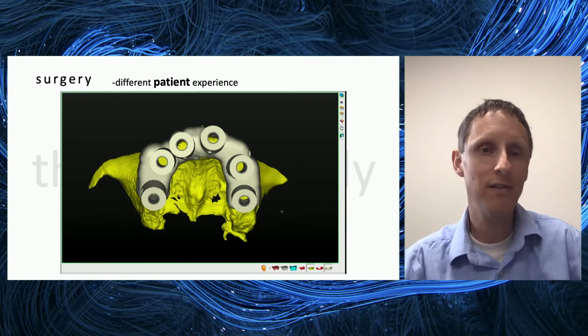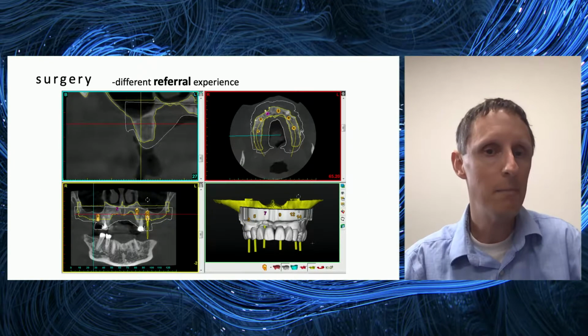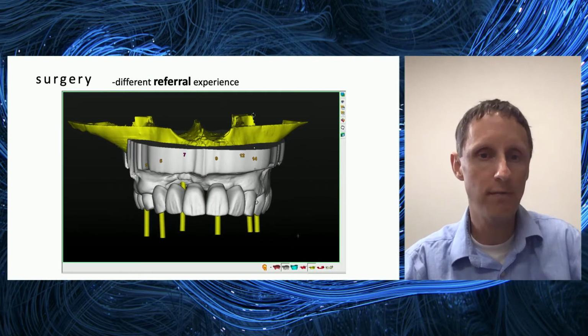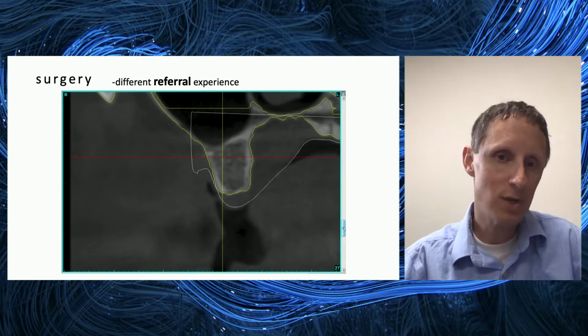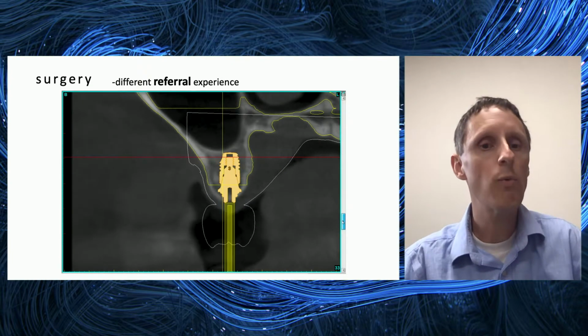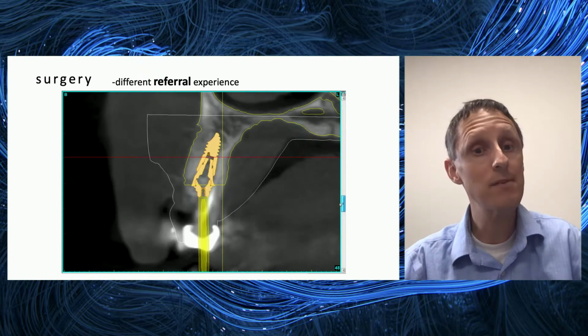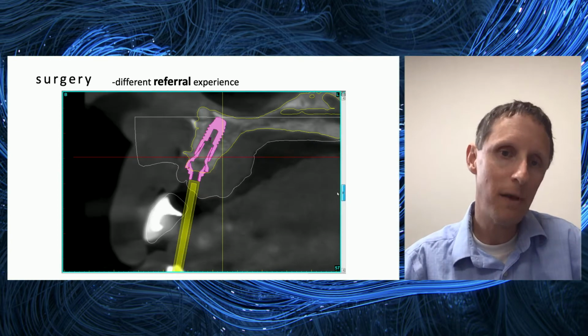The other thing that this allows us to create a different experience is in our referral process, because we can do the exact same thing and make these videos and send them over to our referring docs and say, look, thank you for sending over Mrs. Jones, Dr. Smith. What we're going to do is this is where we're going to place the implants. These are the types of abutments we're going to put on. These are all the areas that we're concerned about and we're looking at.